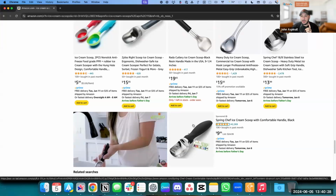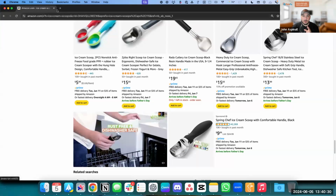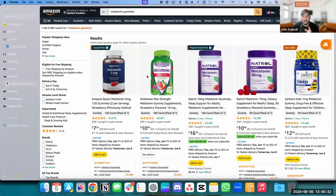So I have no way of replicating mobile, but I always tell people if the state is going towards no ads, I know Joe's cringing right now, like no ads, ad blockers. What are you guys doing? But let's say the standard goes to everyone and their mother has browsers with ad blockers built inside of it. You know, people start to freak out. What are we going to do? Amazon will break it. They'll find a way in. No, they won't. The point is you want to focus on mobile too.